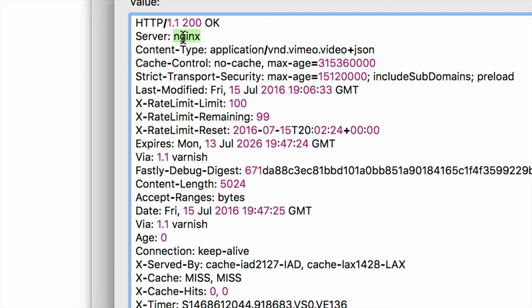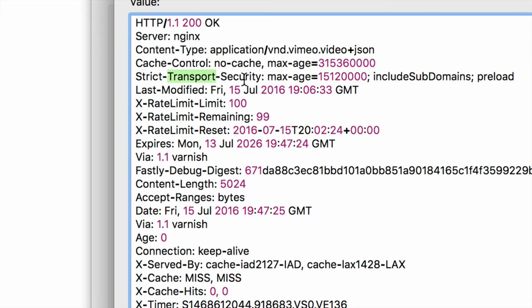So, for example, I can tell that Vimeo is running an Nginx server. I can see that the content type they're replying with is their own Vimeo.video in a JSON format. I can see whether or not this was a cache item. No cache was returned to me, or it's telling me not to cache it, and it's saying what the maximum age of this response is in milliseconds, I believe.